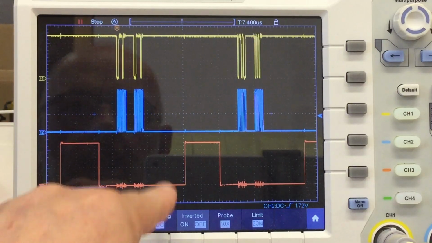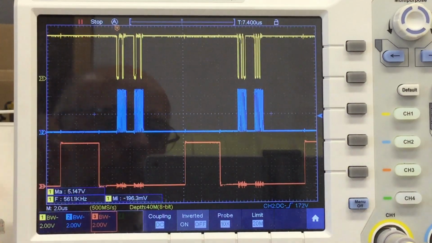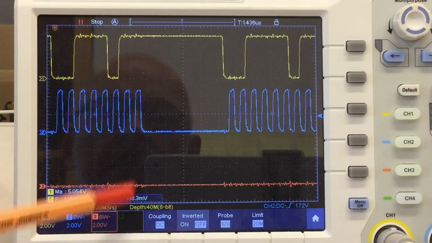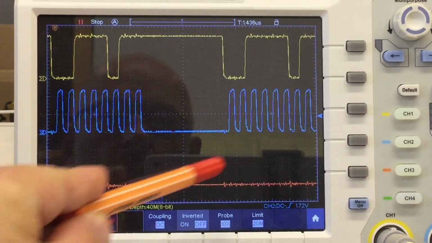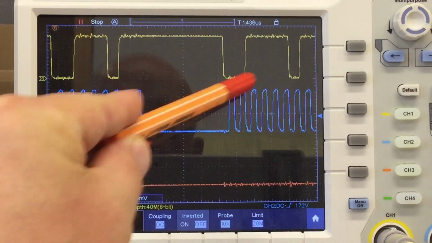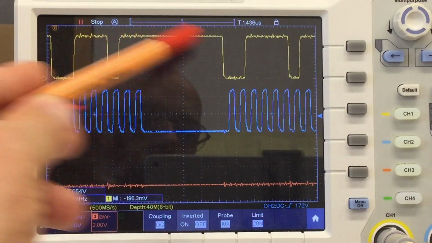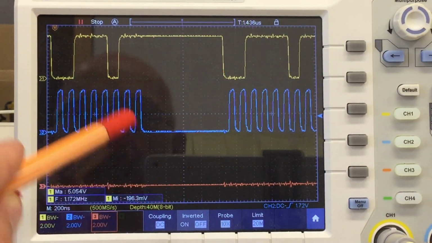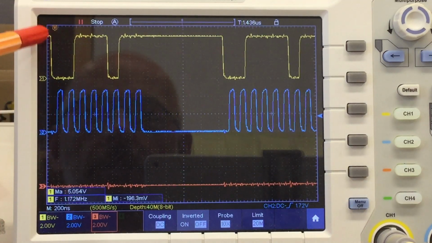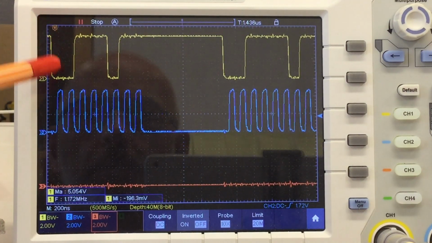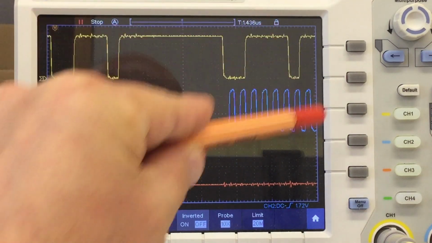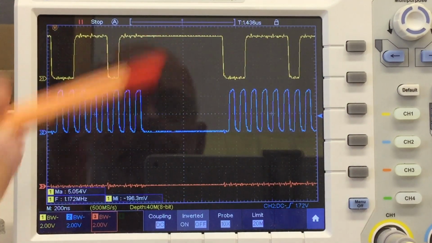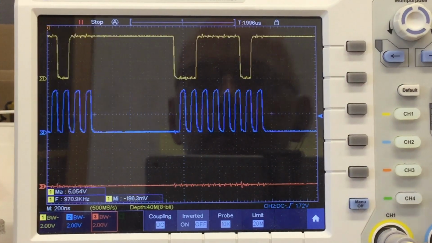Let's zoom in at the first data package. So again, chip select is low, and we have here 8 clock cycles for the first byte, another 8 clock cycles for a second byte, a total of 16 bits. And please note that the first bit here, that's low in this data package. Let's move to the next one.